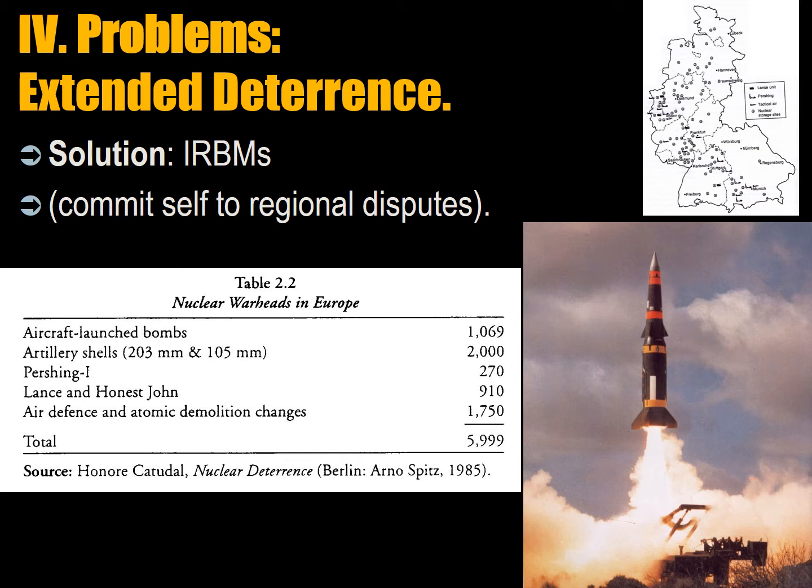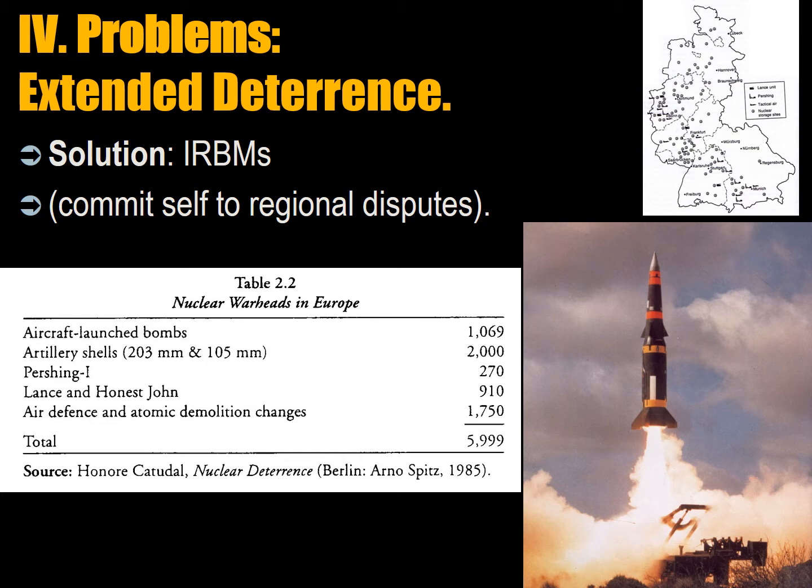The problem is, of course, that if the Germans believed that the US was not prepared to attack the Soviet Union in a war in Germany, because the US did not want itself to be attacked, then Germany would build its own nuclear weapons. Read my book. There was a time when Germany threatened to cooperate with France to develop nuclear weapons.